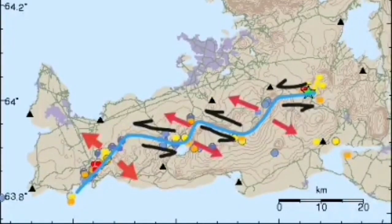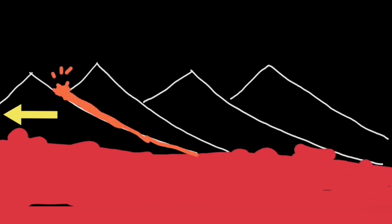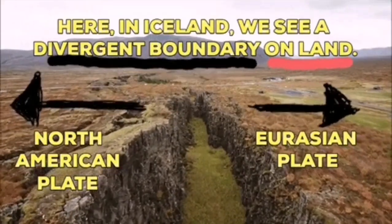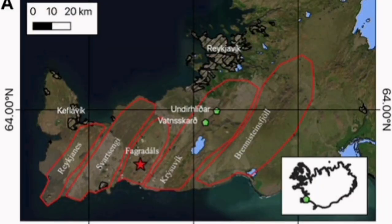These are different systems — we call them the Fegulistral system and the Christovic system. The Christovic system is the one we are talking about now. Like a domino effect, when one moves and lava erupts through that fault line, the next one has to move also to accommodate the motion. It goes like a domino effect across Iceland toward the east, separating the Eurasian and North American plates from each other.